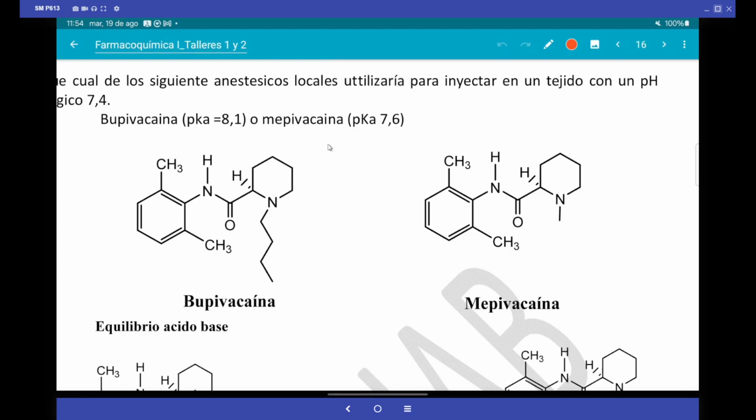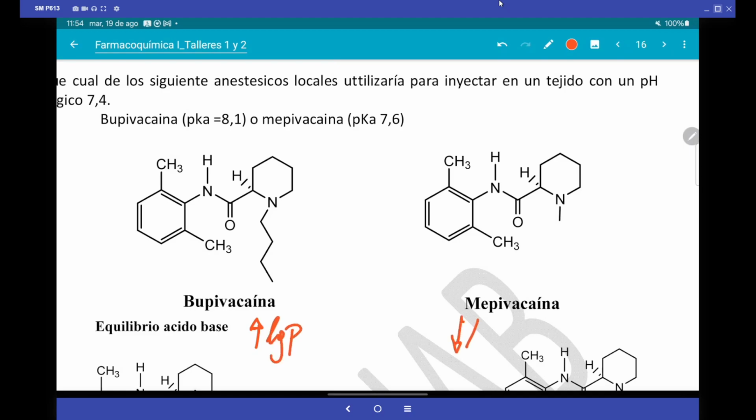See how the pharmacophore is repeated. Aromatic ring, connector here, the connector is the amide, a carbon and a tertiary nitrogen. The same here. The only thing that changes is that here the chain of the tertiary nitrogen is shorter. Observation already asks, which of the two is more lipophilic? Nothing more than seeing the structure. The first? Very well. Then the first is more lipophilic, it has a larger log P.